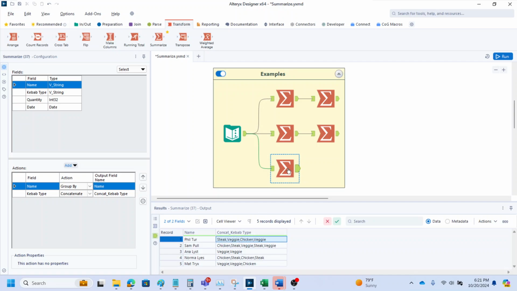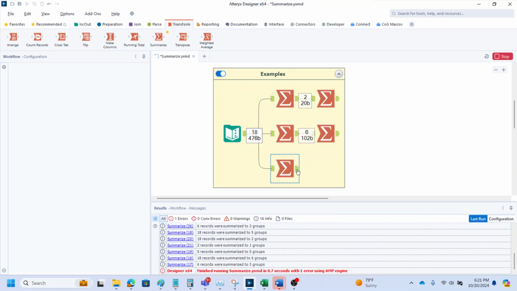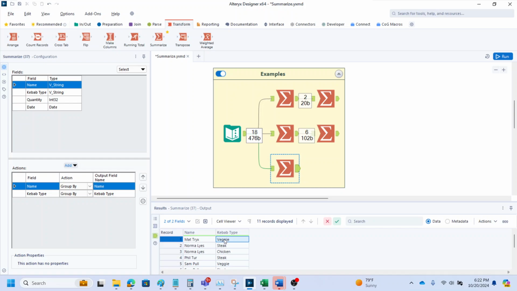One of the workarounds for this is instead of immediately concatenating, as again, it's very often the case that one summarize tool will be all that you need to get the job done. But sometimes it is beneficial to stack them together as we've been doing in all of our current examples. And in order to do that, what we'll do is group by twice. So this will create a unique list on name and kebab type. So if we run this now, this output here, there is one veggie type of each type for a given name or for a given guest. And so we've fixed the problem of the duplications.